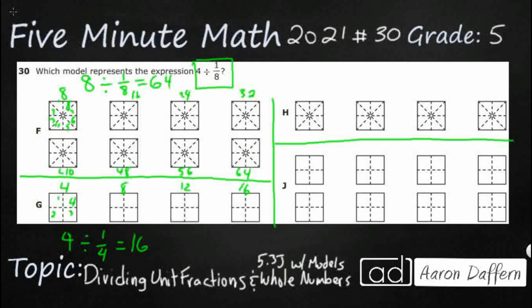So, let's look at H. H at least has got 4 wholes. That's good. And it does look like it's got these 8ths over here like it does in F. If we count these, so, it does look like H is going to be our answer. We've got 8, 16, 24, 32. Look at that. 4 divided by 1/8 equals 32. You're probably noticing a pattern here.